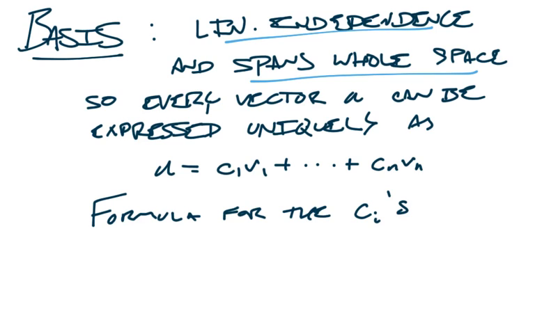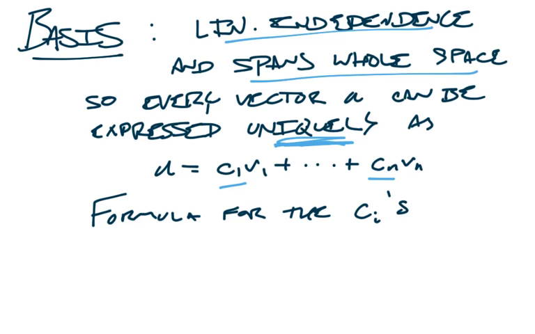And what this means, the immediate consequence of this, is that every single vector u in the space can be expressed uniquely, or decomposed, expressed, expanded. These are all sort of interchangeable words for what the basis allows you to do. But the important thing is that it can be done uniquely. It has an expansion in terms of the basis vectors v1 through vn. And the uniqueness part here refers to these coefficients, the c1 through cn.